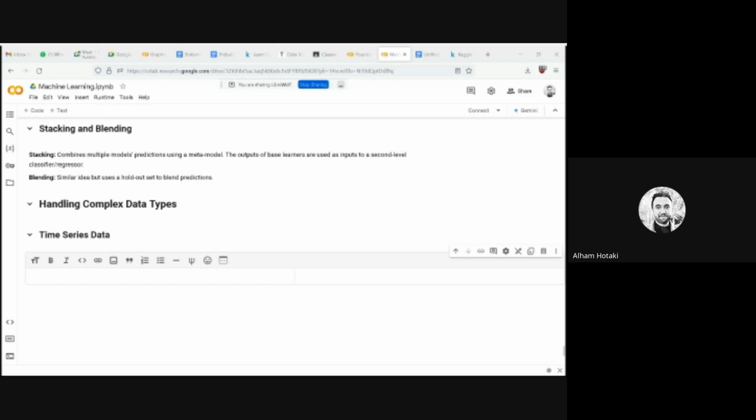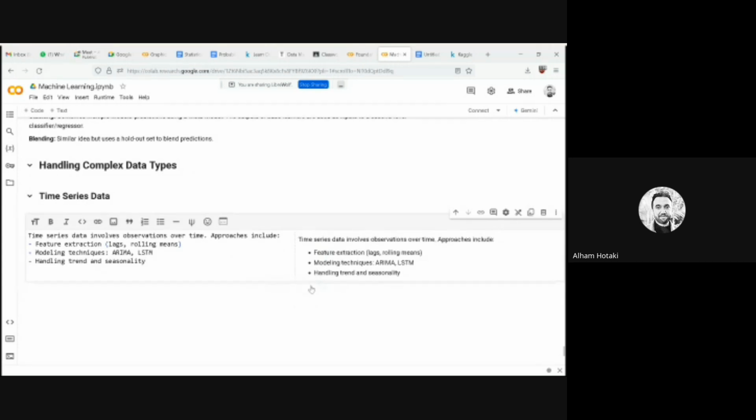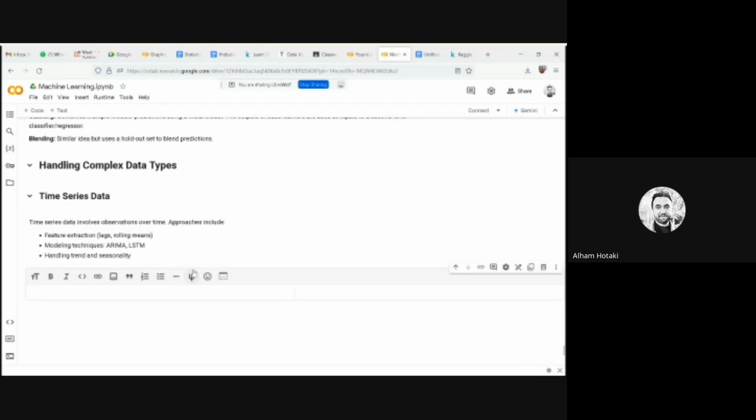It's not just one data point; it's a huge data set, and it's all there. So this is called time series data, and it has a huge amount of data, assuming, for example, you have something since the 1970s. Time series data involves observations over time.